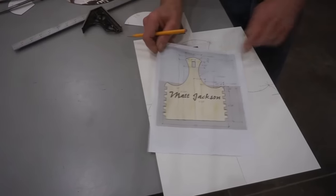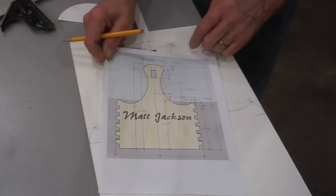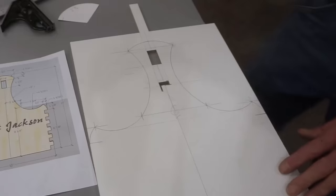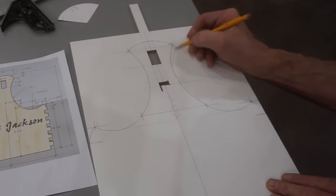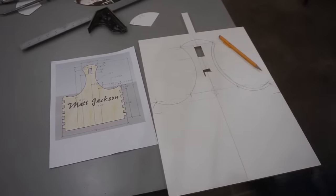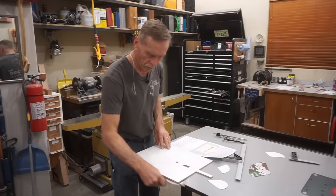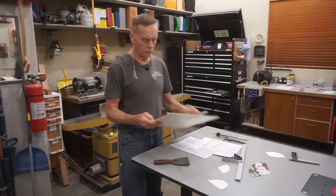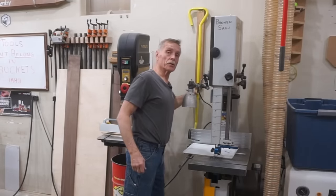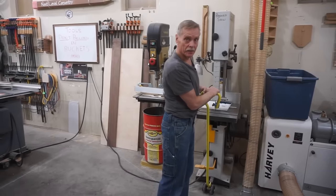FYI, I established a tangent point for these two arcs at a point 8 1/4 inches up from the bottom and 2 1/4 inches out from the center by modeling the tool tote in detail using SketchUp Make. This process allows viewers to recreate the shape, even though I generally just freehand curves like this and eyeball them to pleasing proportions. Now that everything's laid out, it's time to pop the template loose and cut the profile. I'll use my band saw for this, but you can sure use a coping saw, a jigsaw, or a scroll saw to get the job done.